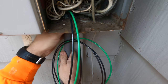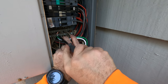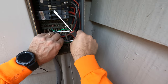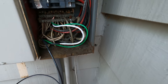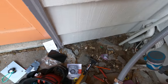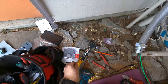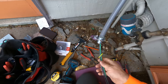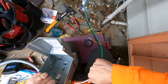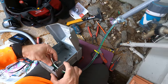I'm going to tie that nut down, keep the flex, the conduit in place, tie the neutral and the grounding in there. Now obviously they can go on the same bus. This is a main panel, not a sub panel. If you have a sub panel, you have to separate the ground and the neutral. Some would say, hey, you're not supposed to put the neutral and the ground together, put them on a separate screw. I don't have a separate screw. I don't have another space in there, so going together is not going to affect it. It does the same thing. It's a different screw nut that does the same thing.